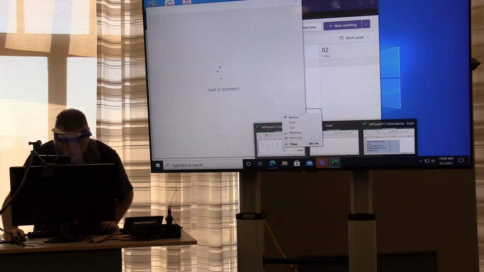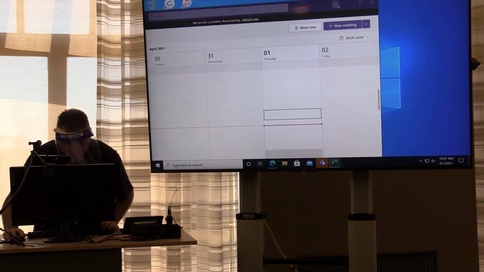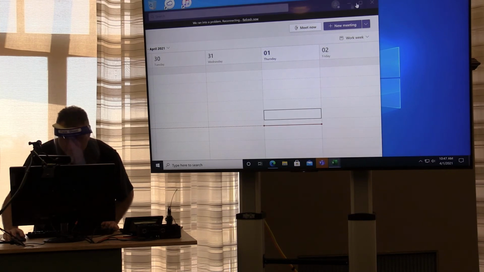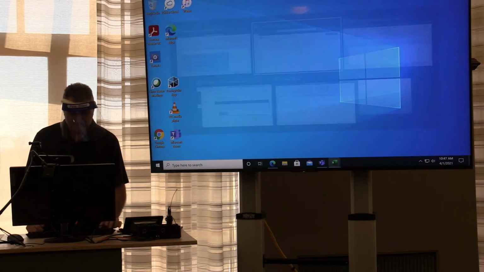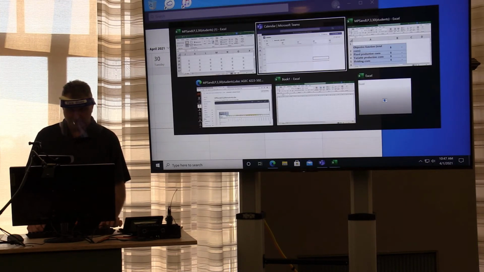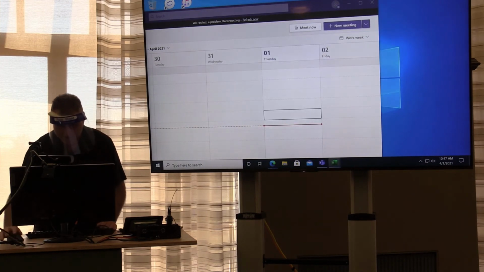Does anyone know why this isn't showing? My Mac never does this. Have y'all ever had this happen?